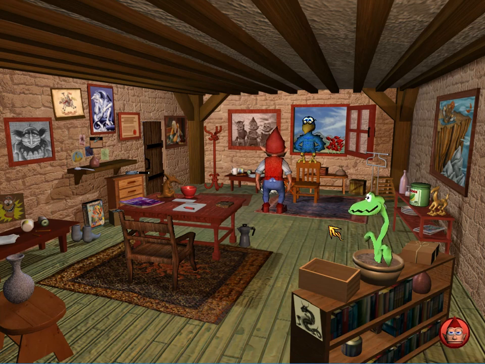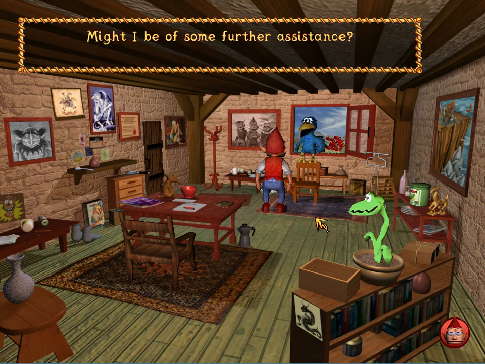But yes, we gave the fishbone to the bird. Why won't it leave? And he ate it. Will it leave now? Can we ask it to leave? Bird? No! No! Where's the no option? There is no no.